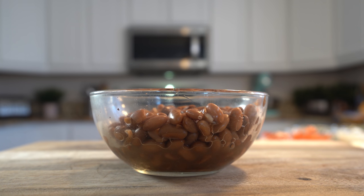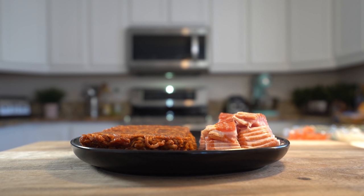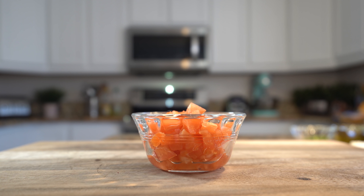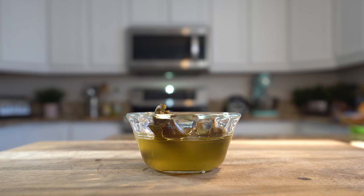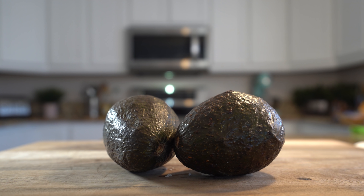Alrighty guys, so let's get started with our ingredients. For this recipe we're going to need 1 cup and a half of pinto beans, eggs, burrito flour tortillas, 6 ounces of bacon, 8 ounces of chorizo, a half of a small white onion chopped, 1 roma tomato chopped, 1 jalapeño or chile serrano chopped, pickled jalapeño peppers plus a quarter cup of juice, your choice of cheese, and avocado. So these are the ingredients, now let's get started.